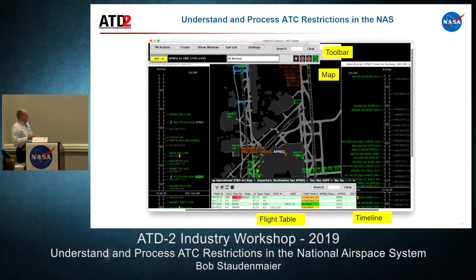and like I said, sometimes the APREC would go in place. So let me take a moment here and say that what NASA did with ATD-2 is, remember, one of the main things we're trying to show is how these 3 Ts can all be connected and how they can work together, right? So what NASA did, especially at Washington Center in phase 1, is they plugged it right into Washington Center's IDAC. That's how it came around without any code changes. They plugged it right into Washington Center's IDAC, using that T to T, using these bunch of different systems that existed and some they had to build in order for these APRECs to various places.